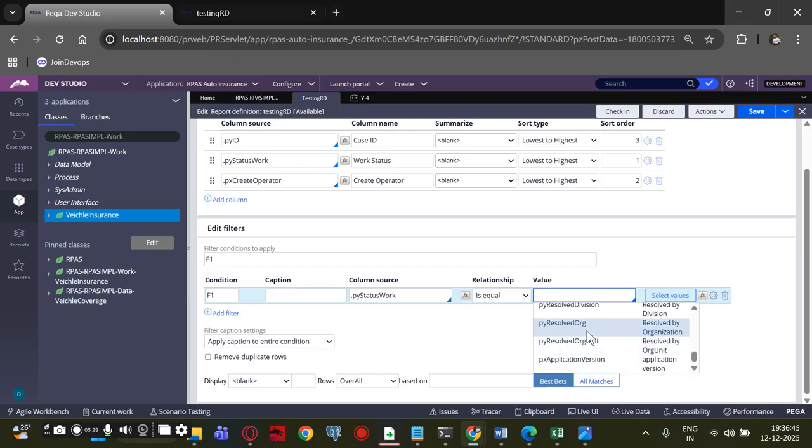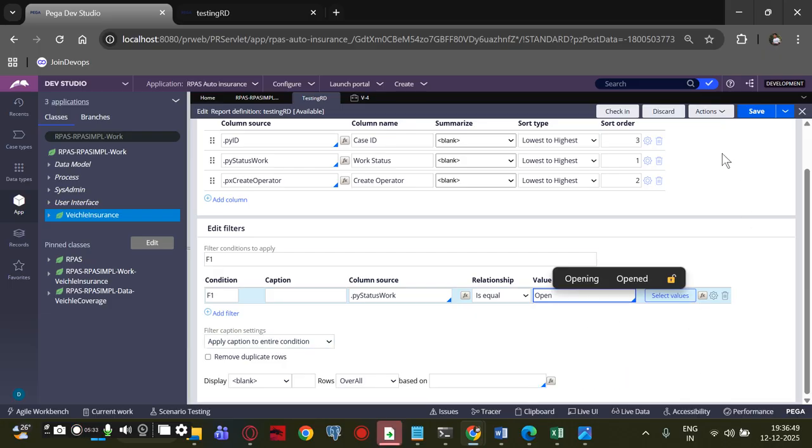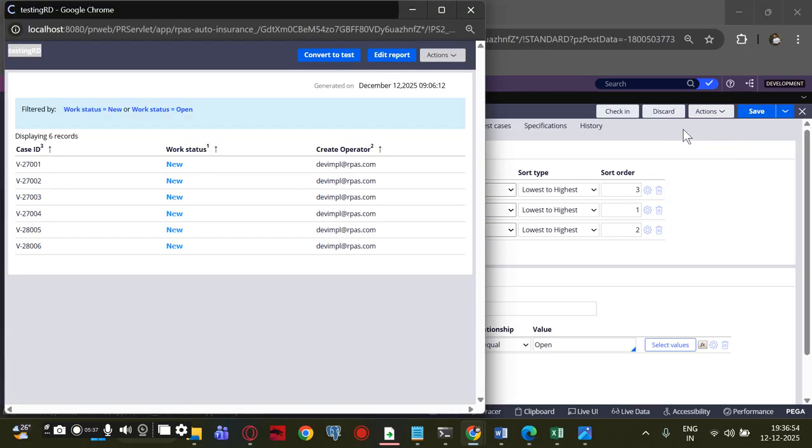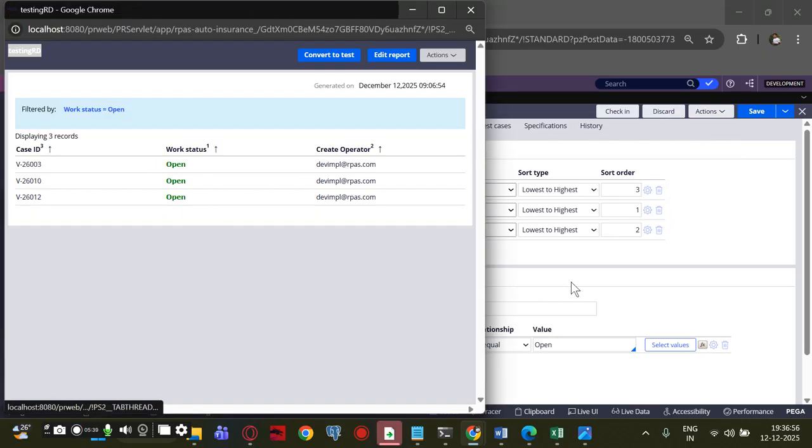No, no. Okay, I'll give open. Now we'll see what will happen. Run it. These are the open things, the open work IDs we have.